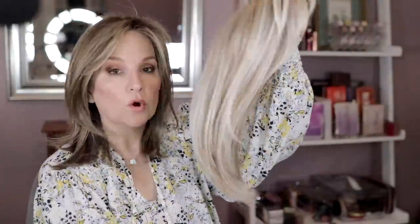I've worn this almost every single day in a ponytail. I don't wear this one down because the color is definitely a lot lighter than mine. It looks great in a ponytail because we're often darker underneath and have highlights on top, so it works great. But I definitely can't feel confident wearing this one down.